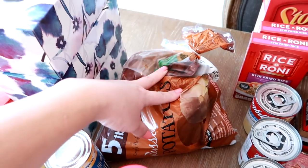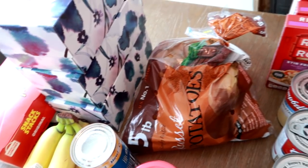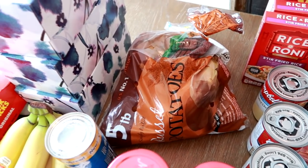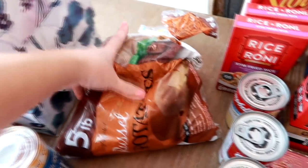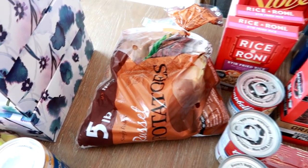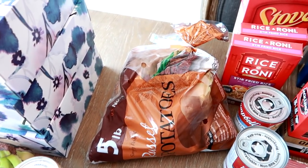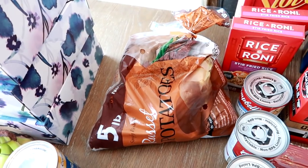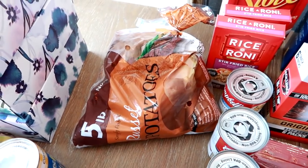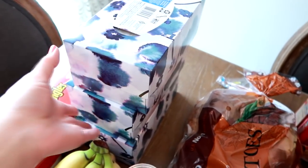I got another bag of potatoes. I bought one a couple of weeks ago but blew through them because my neighbor, who's also my friend, has been begging me to make her some loaded twice baked potatoes. So I made her a batch and brought them over — she has a large family. We do little food trades all the time. She's a great baker and I'm a terrible baker; she hates cooking and I love cooking. So I'll cook things for her that she likes, and she'll bake things for me that I like — it's a nice trade off. Five pound bag of potatoes, and three boxes of my tissues that I love, the Great Value brand with lotion.